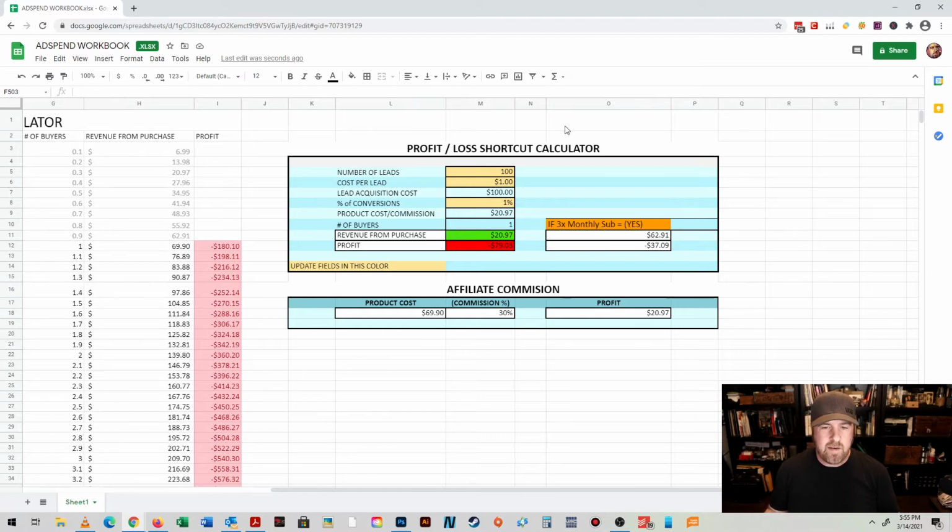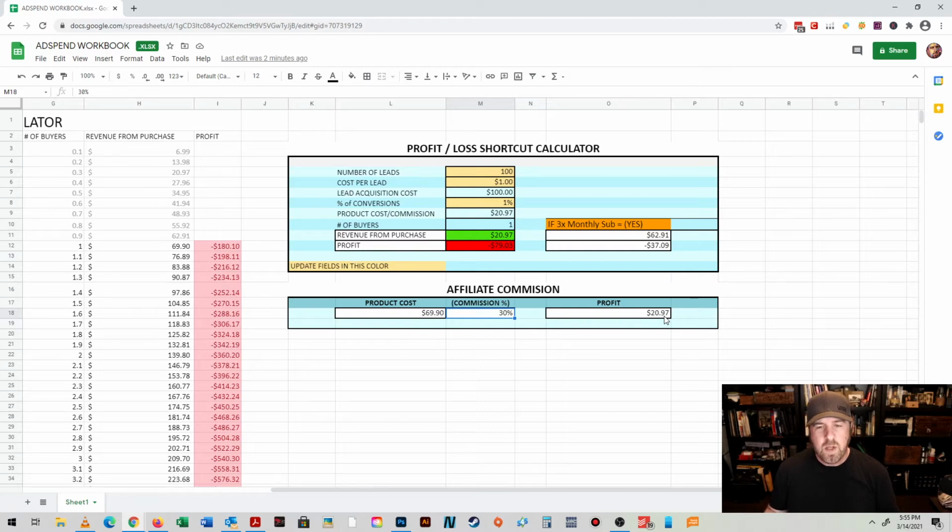And so that's kind of the way I've set this table up. This is really designed for an affiliate commission so that you can really understand the numbers. So let's say, as an example, we have Builderall at $69.90 with a 30% recurring commission. That basically gives you $20 per month.